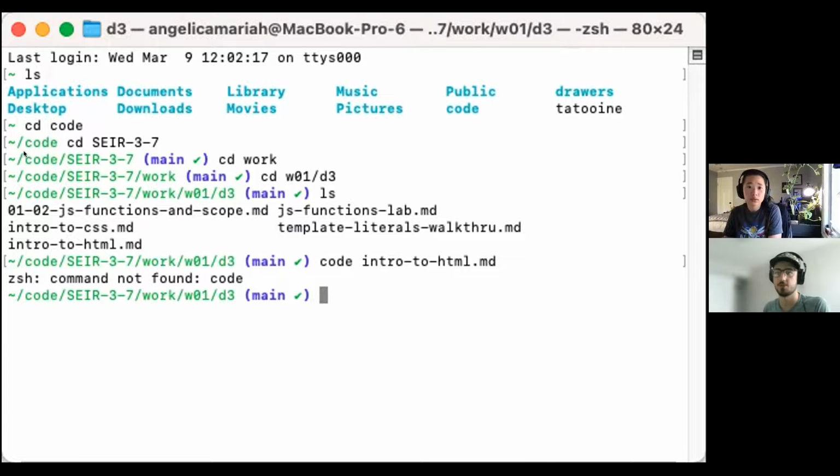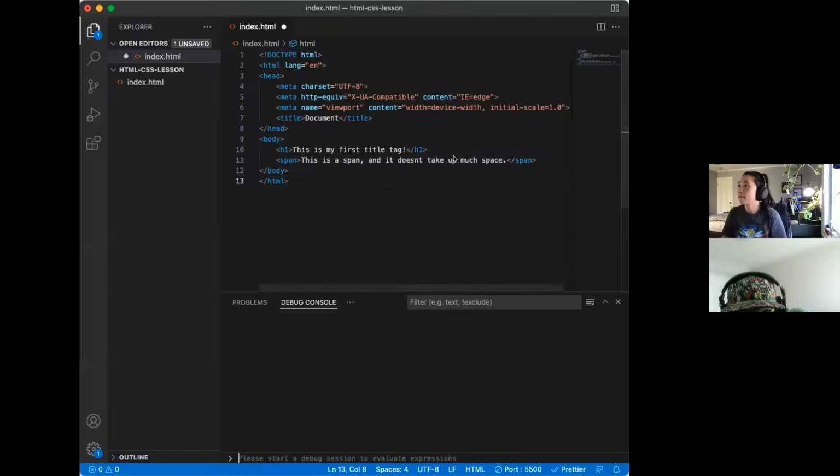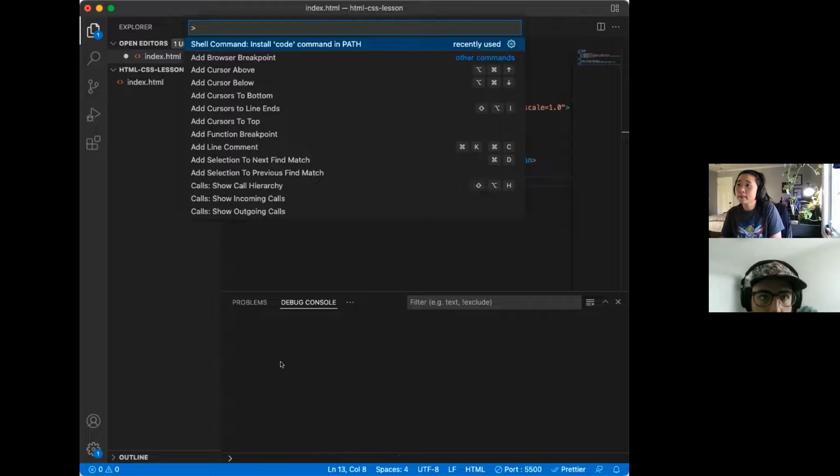Okay. Sorry, we're gonna switch back. All right. Okay, hit Shift Command P. All at once. Okay, there we go. It looks like that was recently used.